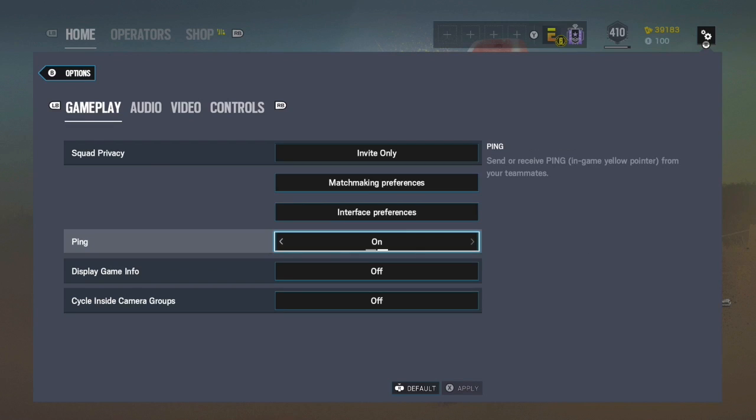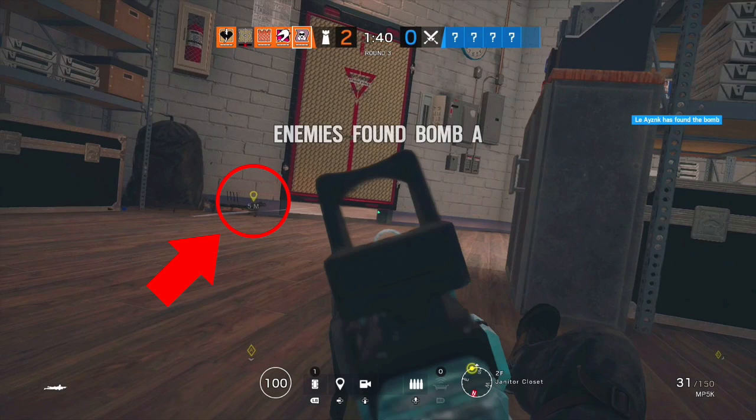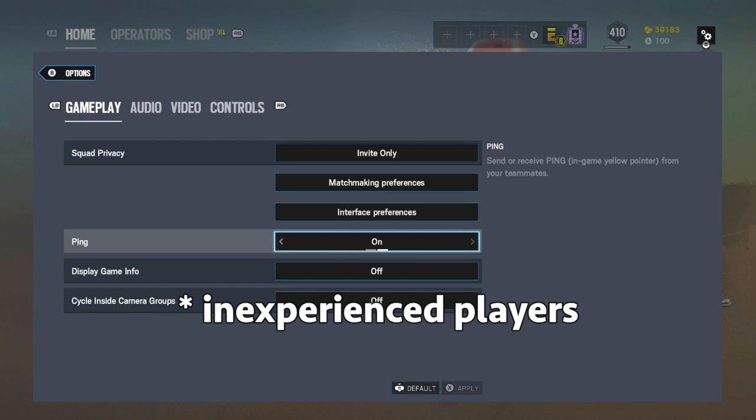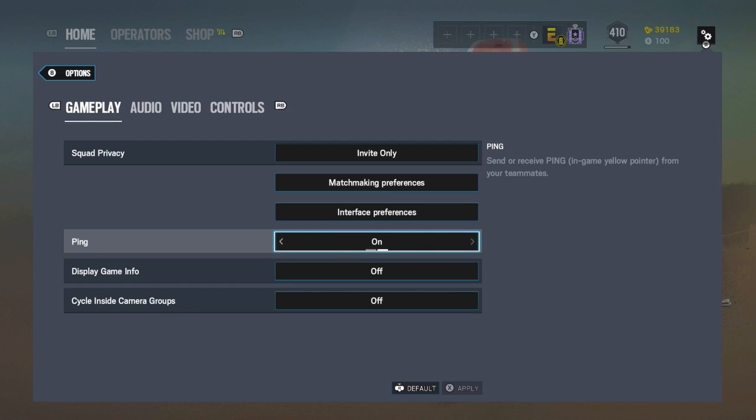Ping, this pretty much just allows you to set or mark a specific position with a yellow marker. This can be quicker or easier than trying to call out an exact position or player if you don't know all the callouts, especially for less experienced players. For the more experienced or competitive players, I definitely recommend just keeping it on. You can always use it, however you are more likely to know the various callouts.